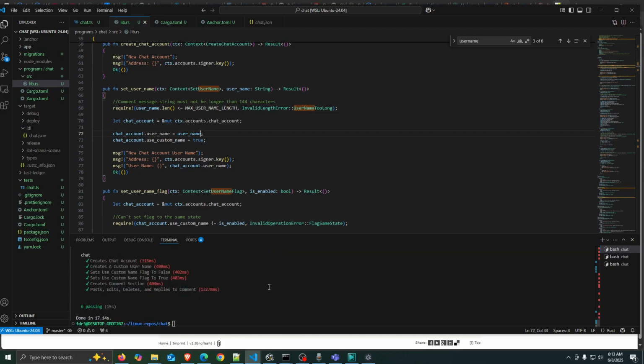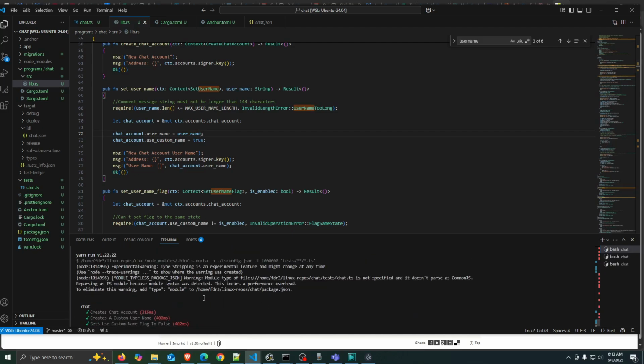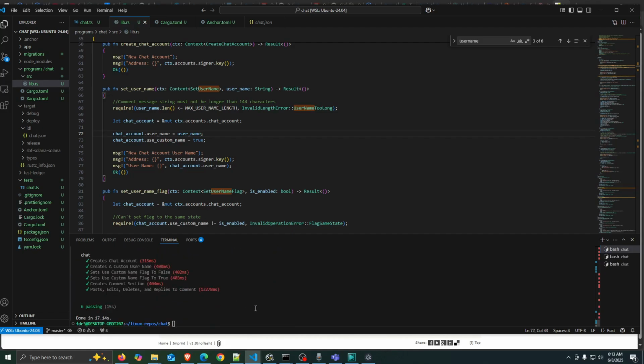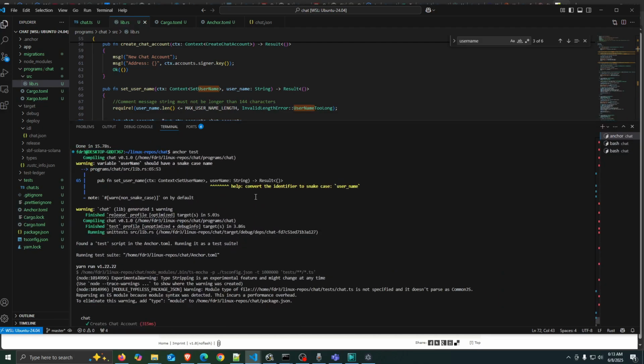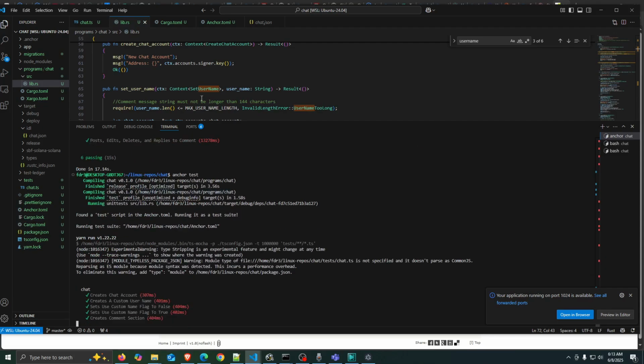Okay, outlet passed. It seems like, yeah, that worked swimmingly, but let's try building it again. Anchor test, we'll build it. Make sure I don't get no warnings. Yeah, convert that over to snake case. This is snake case. And I think this is camel case, and this is snake case. The way it's written. Okay, so I think that is good.